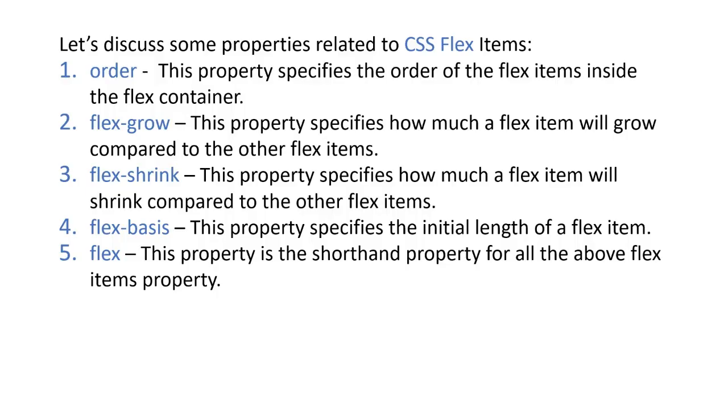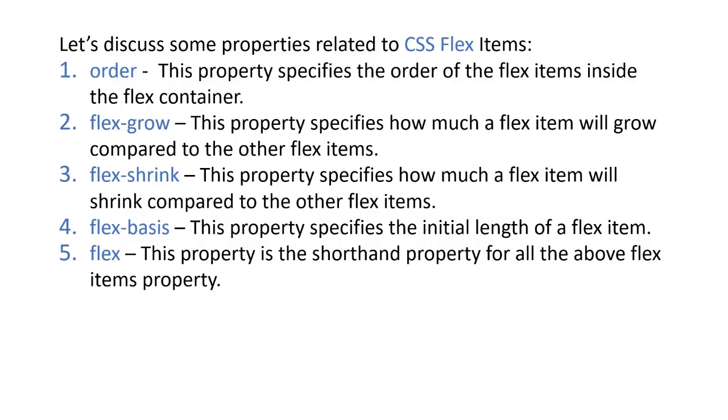Coming to the properties of flex items. Order. This property specifies the order of the flex items inside the flex container. Flex grow. This property specifies how much a flex item will grow compared to the other flex items. Flex shrink. This property specifies how much a flex item will shrink compared to the other flex items.